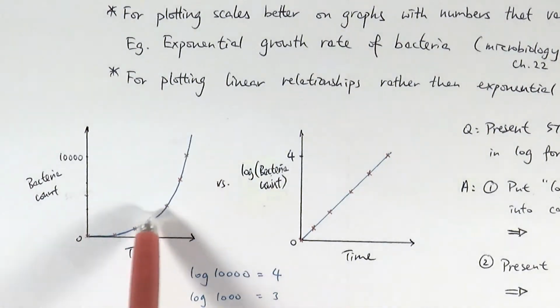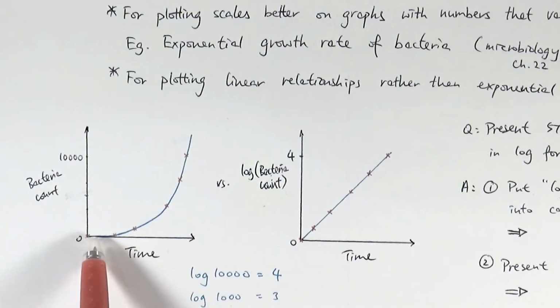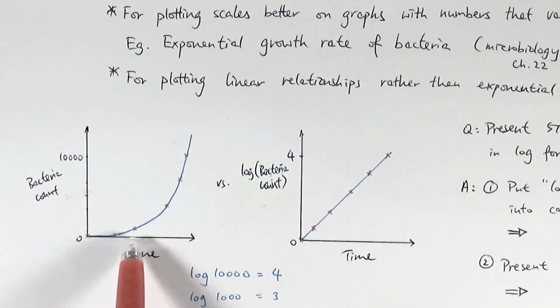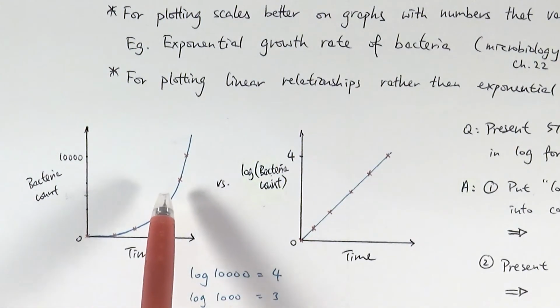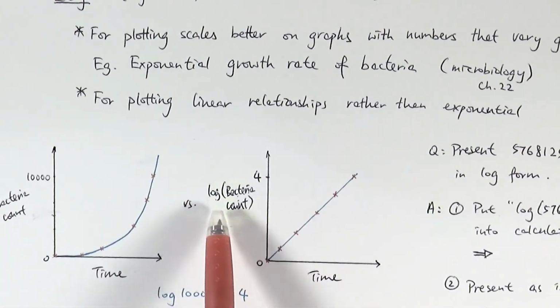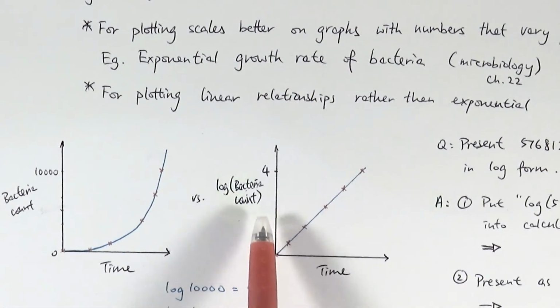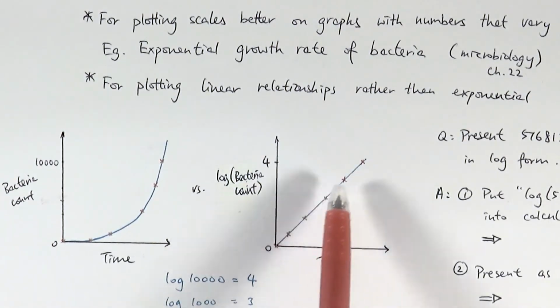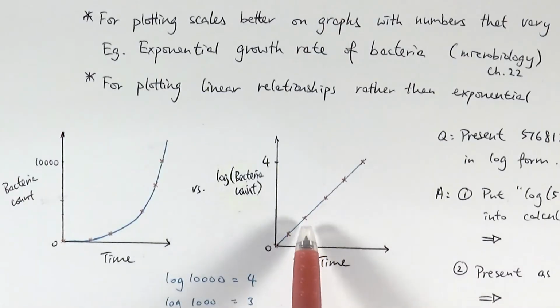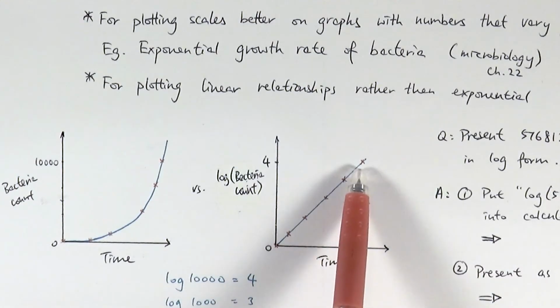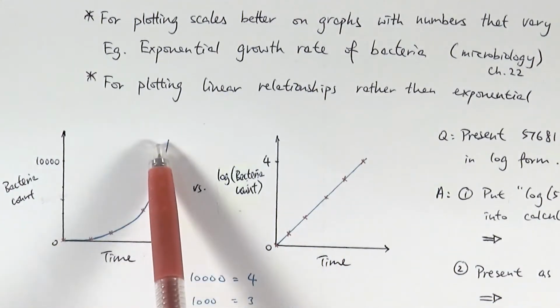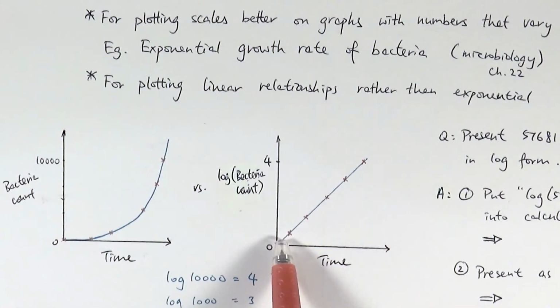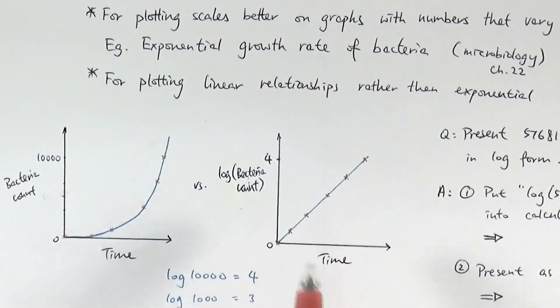And if it's a curve, the numbers could sometimes be so small that you can't really tell the difference, and it's very hard for you to plot that. But if we turn it into log, let's say a certain bacteria count, then the numbers become much easier to manage, and secondly, I can also plot a linear line rather than a curve. So it's actually making lots of the different analysis much easier.